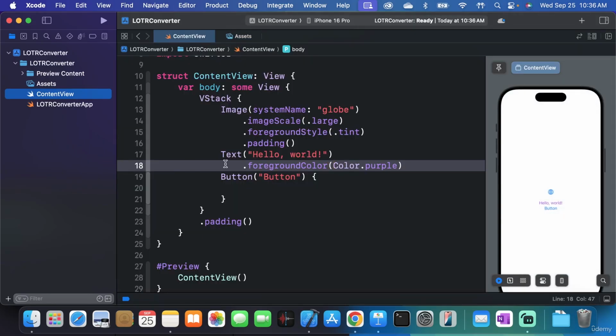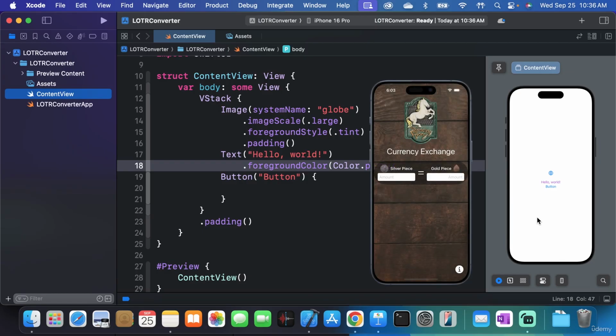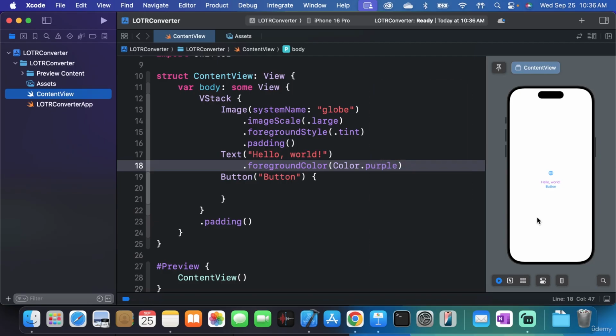Now you might be looking at this mostly blank white screen and thinking, it's going to take a lot of time and effort to go from this to this, our finished app. But with SwiftUI, laying out the views and building a design like this takes just a few minutes. We're not going to get started on that until the next lesson, so for now, take some time and really get comfortable with Xcode. Check out the different panels and options, try that attributes inspector again, and then when you're ready, you can move on to the next lesson where we start building our app.